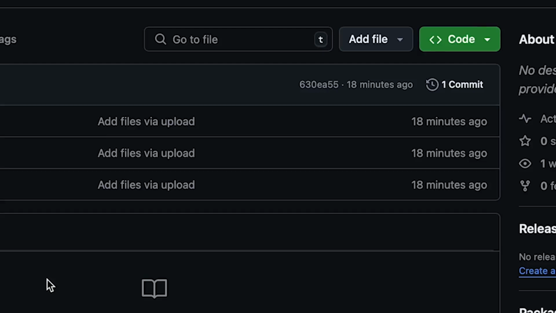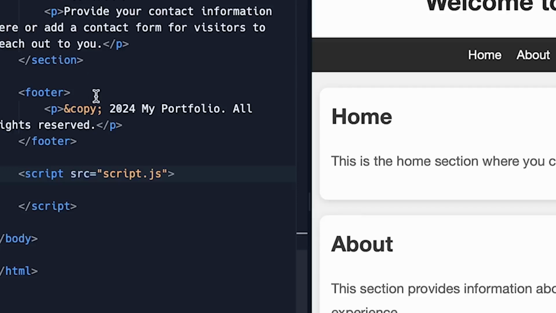Well, let's have a quick wrap up. So there you have it. You have built and launched your first website, from setting up the HTML structure to styling it with CSS, adding interactivity with JavaScript, and finally putting it online for everyone to see.